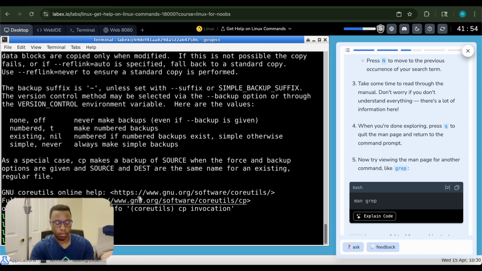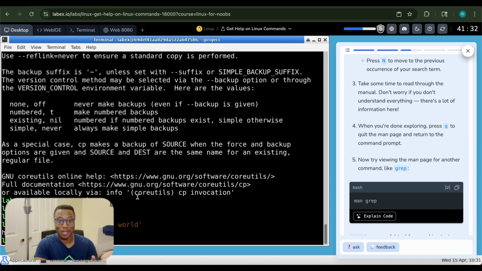So let me show you first before we look at the manual. So if I type echo and then hello world, I think when I hit enter, it's gonna just write back hello world. So let's see if it actually does that.